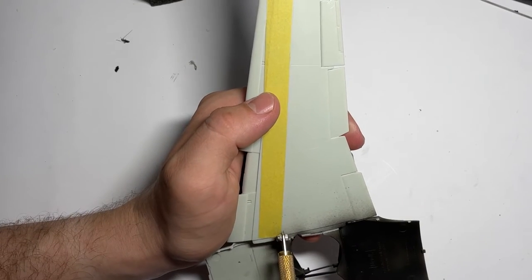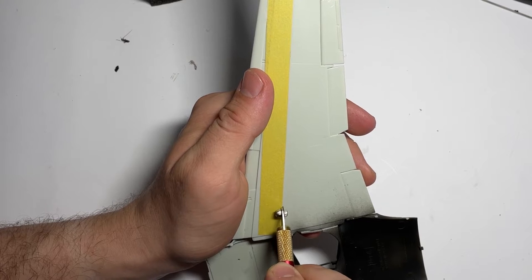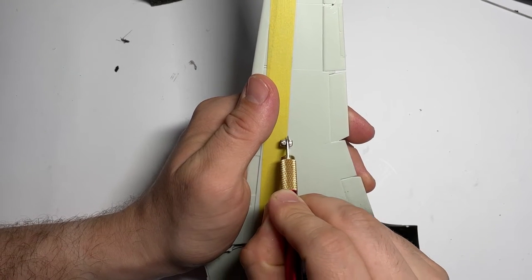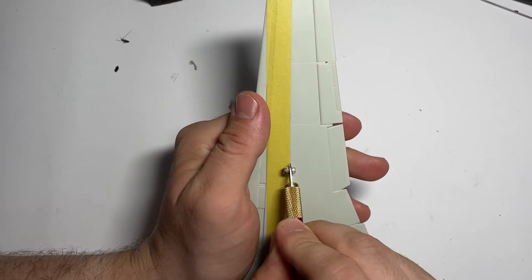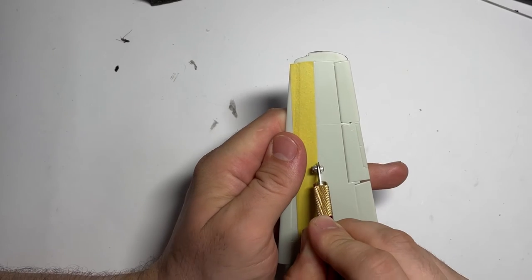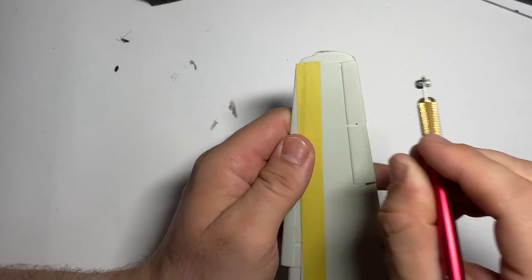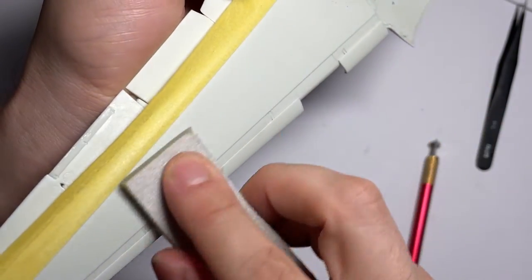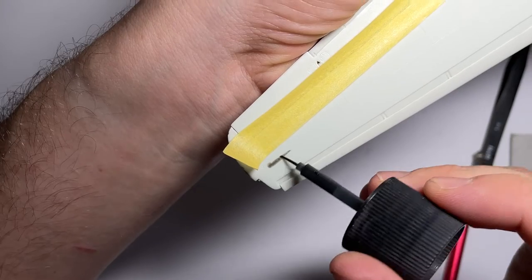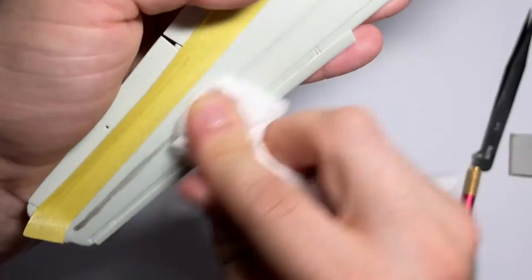One of the biggest issues of this kit is it has almost no rivets, so I tried to fix it with my Galaxy Model riveting tool. It was also my first time making so many rivets for one model. I tried several ways to do it, but in the end I found out that for me the easiest way is to draw guidelines and then freehandly do the riveting. I can't say I did it perfectly, but overall I like the result and also I gained a lot of experience.